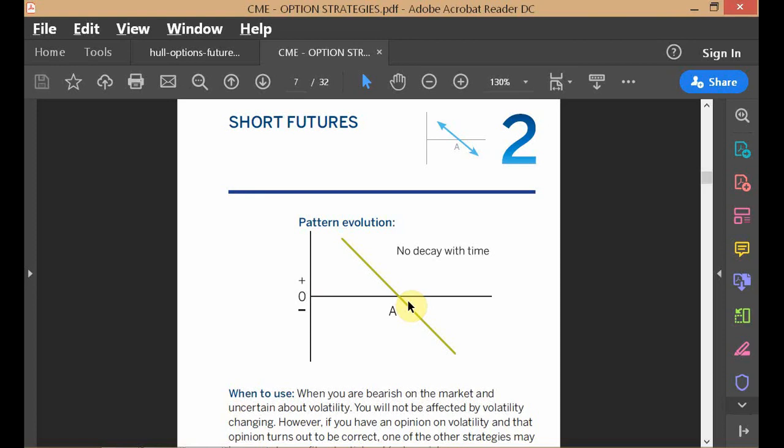Okay, let's see. Let's take the short call part first. Is this making sense? Let's take the right hand side of the chart first. As the market is rising above the strike price, this is the market price scenarios, and this is my strike price. As the market price is rising above the strike price, my losses are getting bigger and bigger. Okay, this is consistent with a short call. If I'm short the call, and as the market price rises higher and higher above the strike price, I'm losing money. Yes, Mehak? Is it saying the same thing?